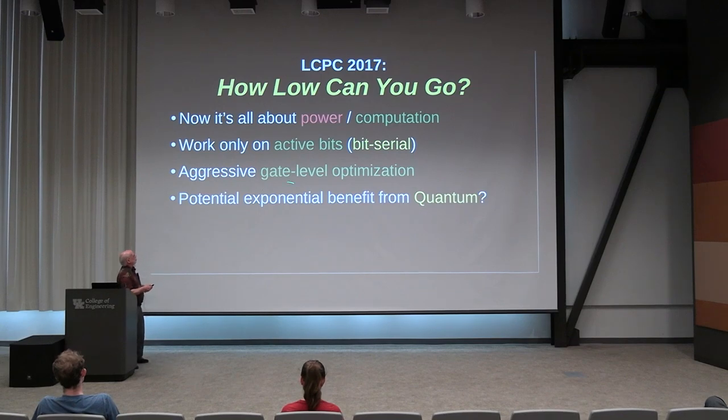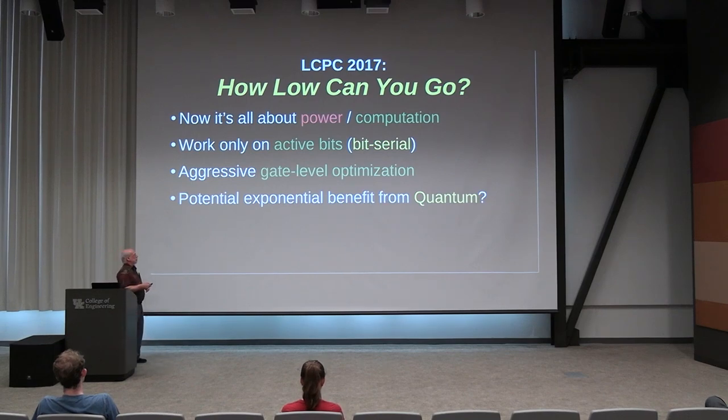The second thing is to do very aggressive gate-level optimization. Usually people think about doing fairly aggressive compiler optimization at the word level. And thankfully, this is a standard technology that's actually saving us quite a bit and has been for many years. The catch is that the things that you can see that you can optimize away at the bit level are a lot more than what you can optimize away at the word level. So I suggest we should be doing that.